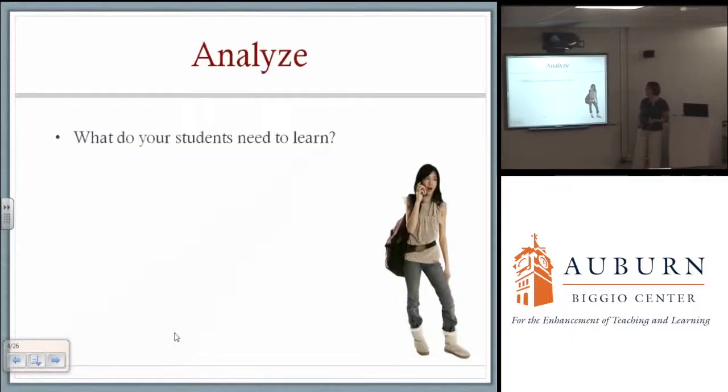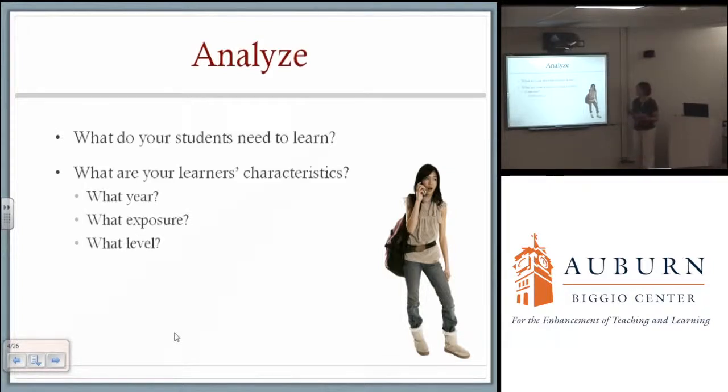Okay, so part of analyze. What do your students need to learn? Does anyone have anything they'd like to throw out there? What do your students need to learn? Okay. Basic content. They need to learn maybe some interactions. Critical thinking, maybe. Perfect, perfect. So how do we get that to be incorporated into an online program?